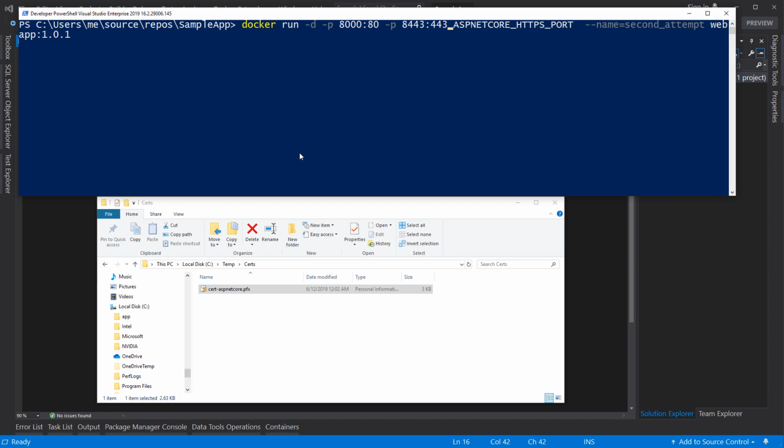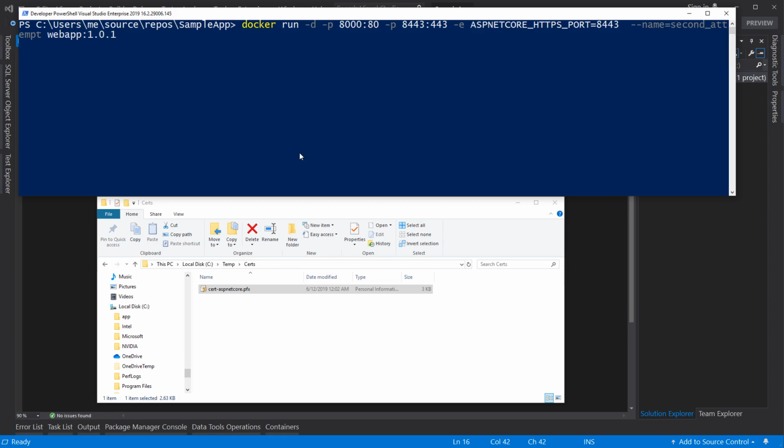And yes, I will give you this command written out word for word so that you don't have to remember to type all this in correctly. You can just copy and paste and modify it for your environment. So our HTTPS port is port 8443. So that's step one. We've told it, okay, here's where our HTTPS port is going to be, so when you want to redirect, you redirect to the right location.